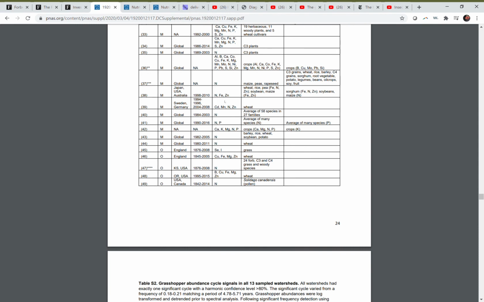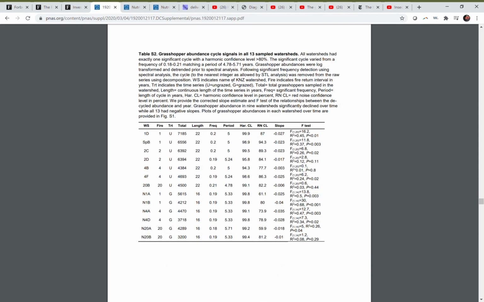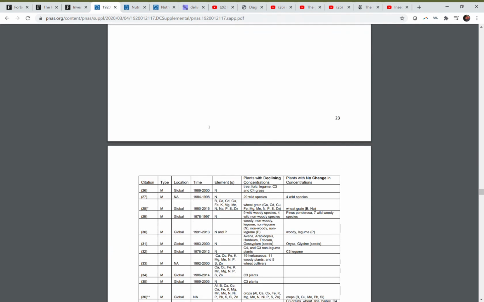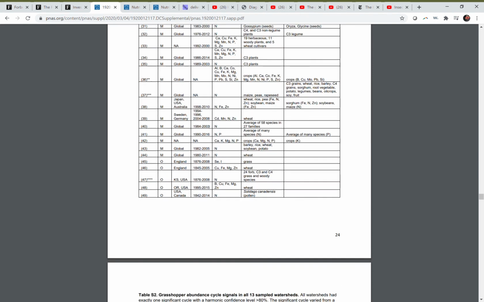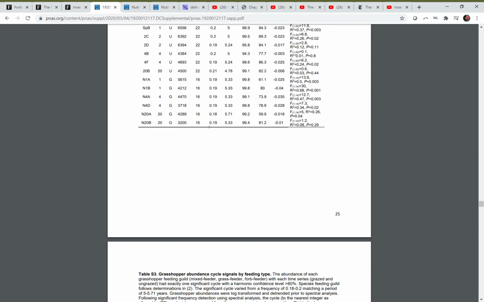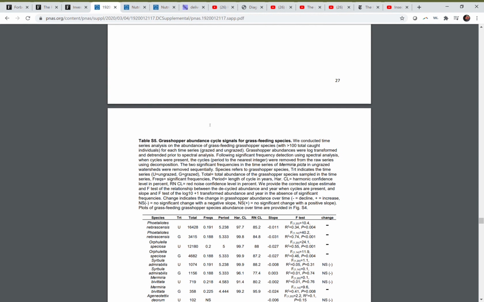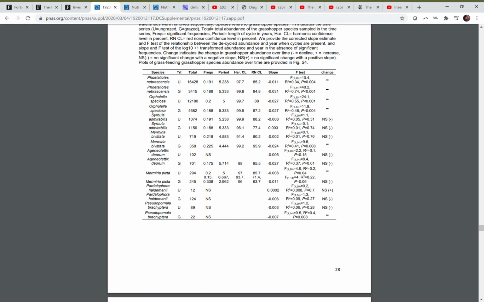This is a problem. What are we going to do about this? How is this going to affect herbivorous animals over time? We don't really know. And we all know that insects have been disappearing at a very concerning rate. But until this study came out, we didn't really have a great hypothesis about it. We knew that pesticides were a factor in some areas. Climate change and temperature were likely a factor. But again, it didn't explain all of it. So over time, our plants are becoming less nutritious, and the animals and insects that are feeding on them, we don't really know how that's going to affect them.